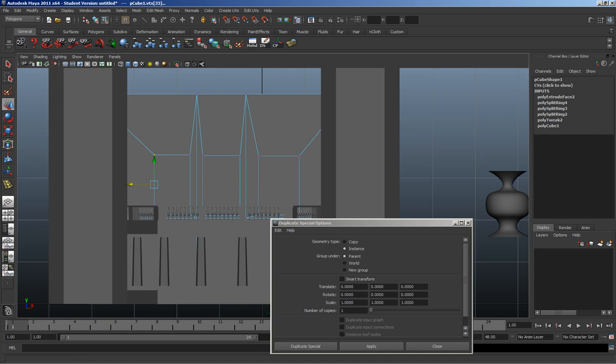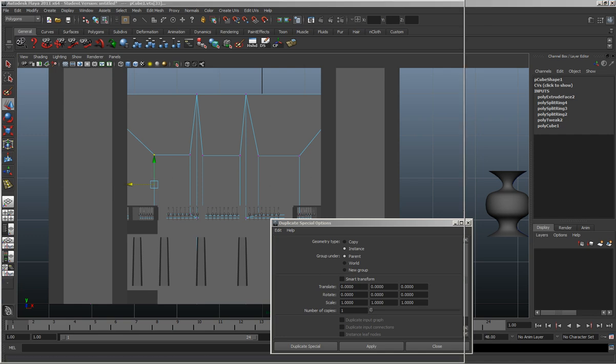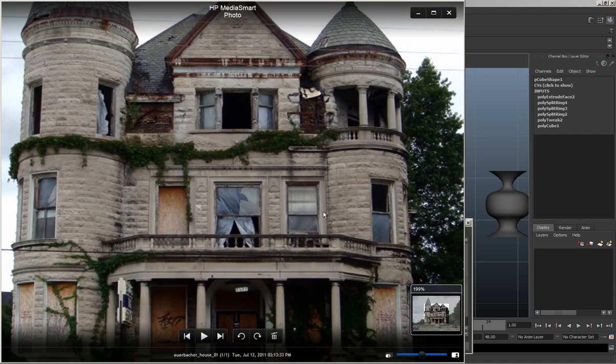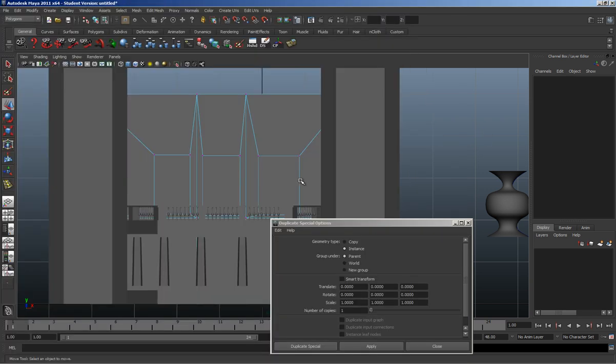And again, let's double check our reference on how wide these windows are. You can see that they butt just up to the wall, and that this window in the middle is a little bit bigger than these other 2 guys. Okay, so let's grab this face here. Let's bring it closer to the wall. And let's grab these verts here. Bring that over. Same thing with this guy. Let's bring it over here.